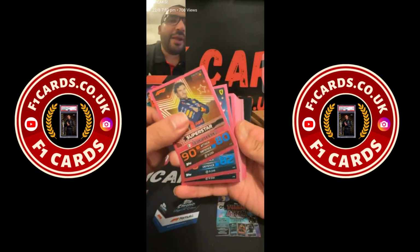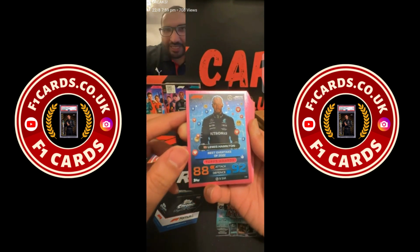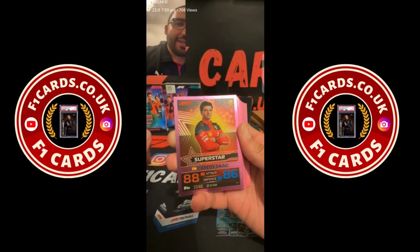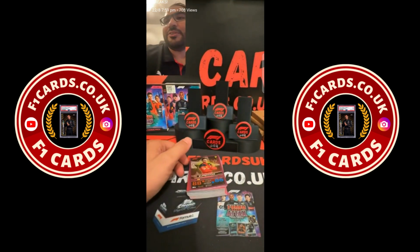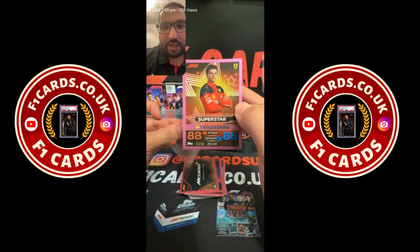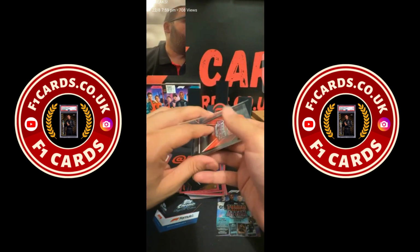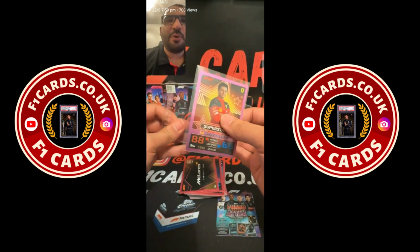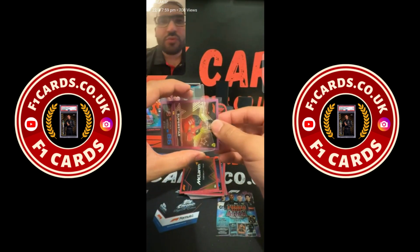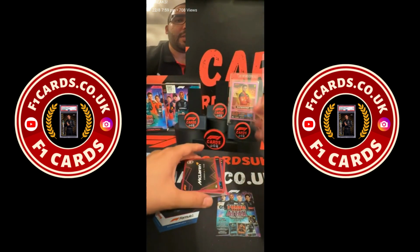So, Sergio Perez, pink parallel. It's funny because on the UK version of these you're chasing parallels, but here it's just a stack of parallels. Like, that's it. Carlos Sainz, out of 40 on the superstar. Let's go. Carlos Sainz out of 40. Upper left sports. Good to see you. That goes to the sign spot.